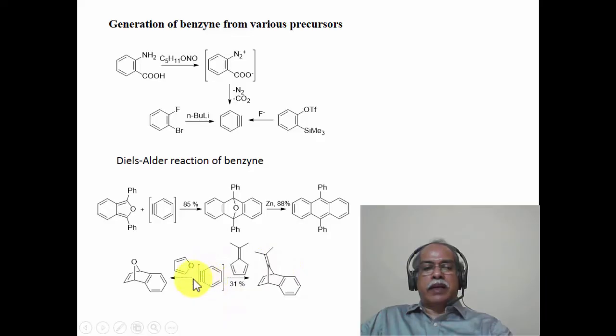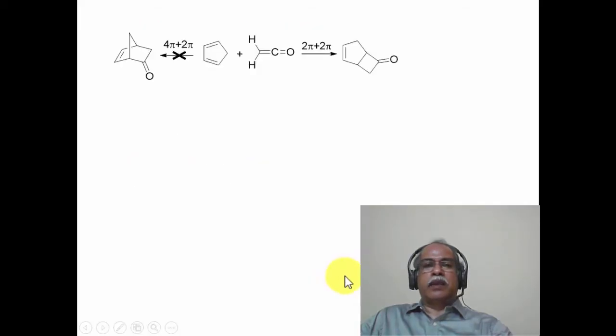Alternatively, benzyne can be trapped with furan as the diene. Furan is not a very reactive diene, but with a reactive dienophile such as benzyne, it can undergo Diels-Alder reaction to produce the 2,2,1 oxa-bridged bicyclic system of this kind. Fulvene can be made to react with benzyne, for example, in a Diels-Alder fashion to produce the molecule that is shown on the right hand side of this sequence of reactions that are shown here.